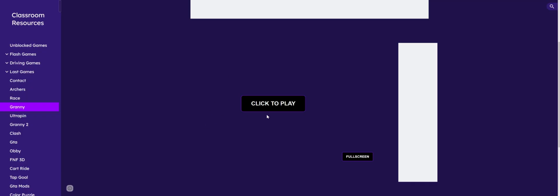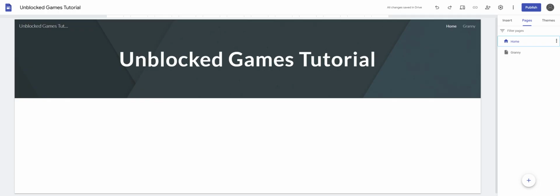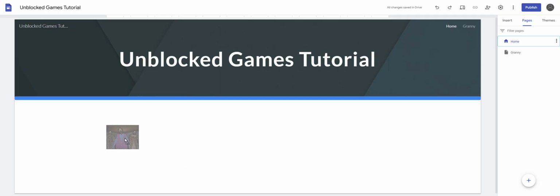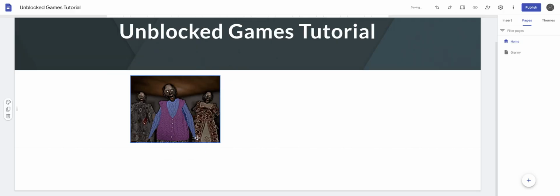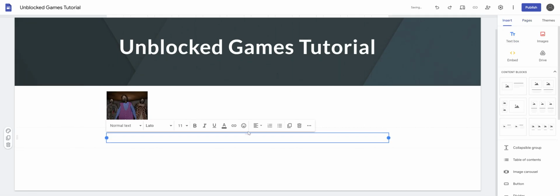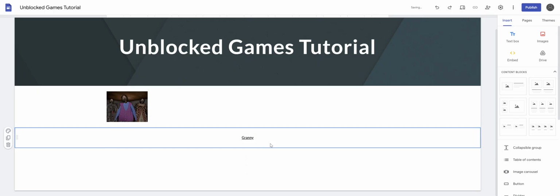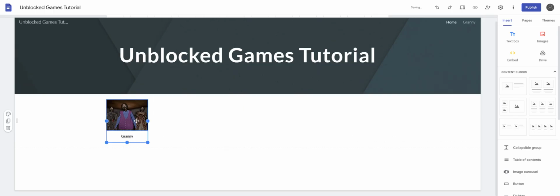Now we're going to make the button on the home page. So go to the website, go to the home page, and you want to bring the image or any image that you like into here. We'll make this much smaller. Just like that. Now we will insert a text box and we'll put it in the middle. We'll underline it and make it bold. And we'll type in the name of the game. Then we'll attach this to under the image like this.